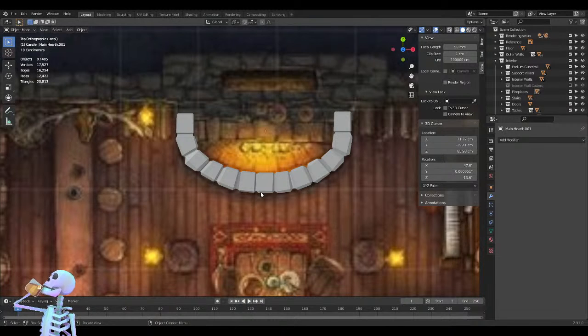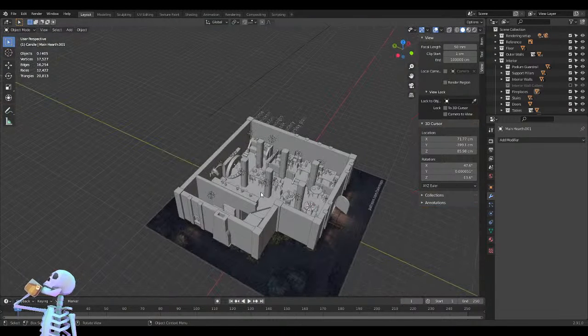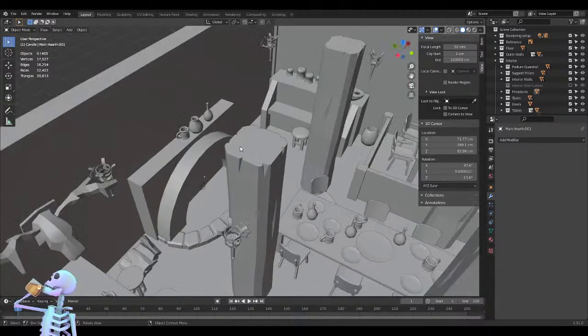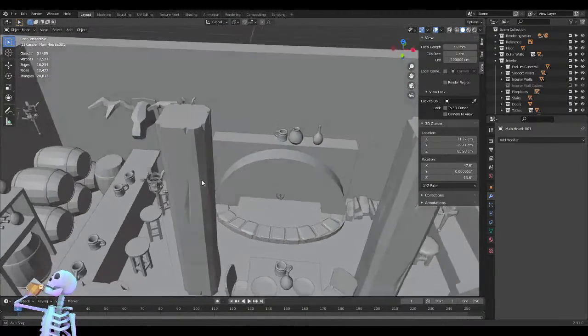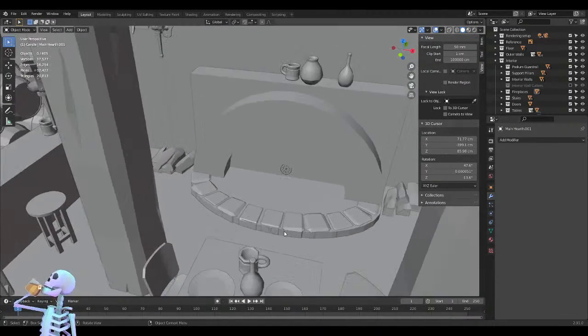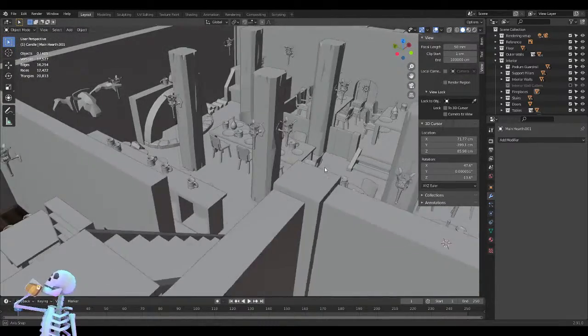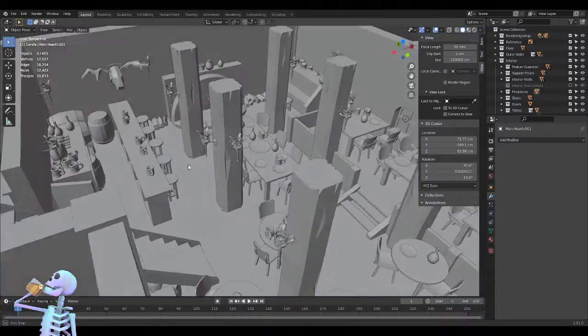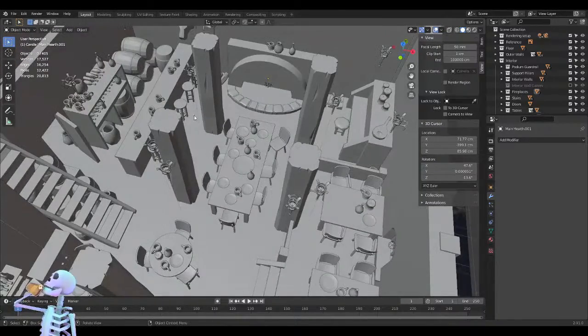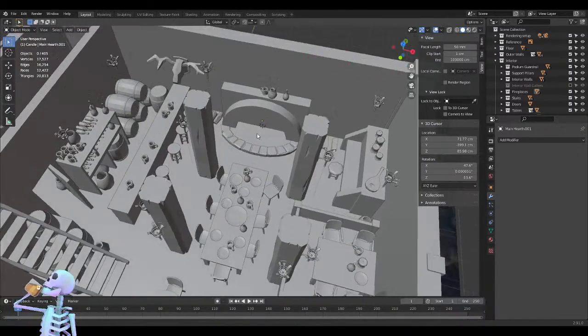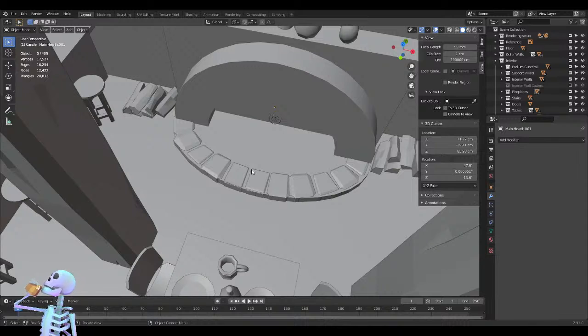We need to have this loop or arch thing here, and already this is looking a little bit better with the stones in place, even if there are things clipping, but you know.